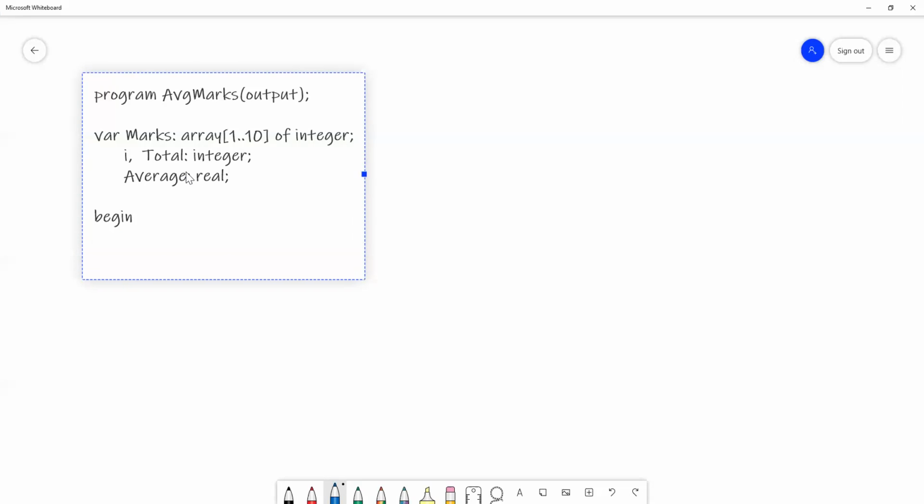So I have put this, now what you have to assume is that this is everything we have. So I want you to think about what to put inside. Yes, how to calculate this.